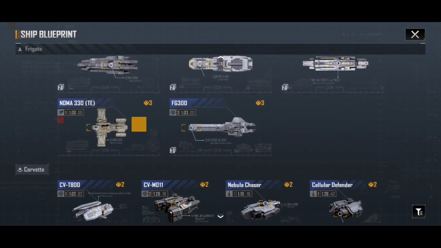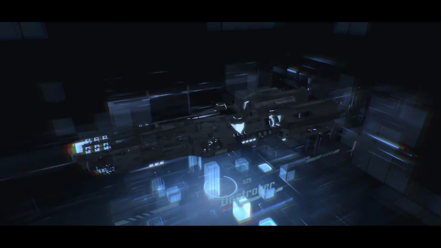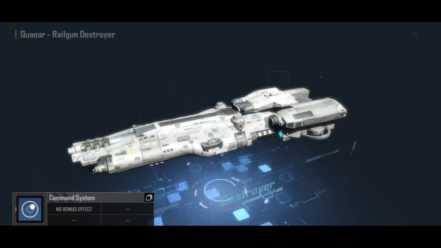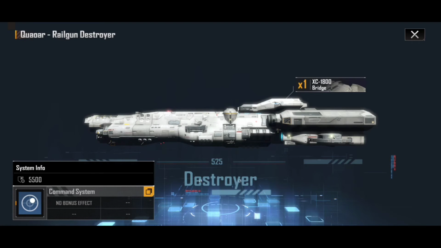Sorry, I'm jumping a lot between these, I know. If we were to go back, for example, and look at the Quawa and its different systems, of course we've got the integrated railgun system that could be targeted, we've got armor system, propulsion system, energy system, we also have the command system. Now the command system here is the bridge on the Quawa, and that is a 5,500 hit point subsystem. Yes, bridges can be targeted.